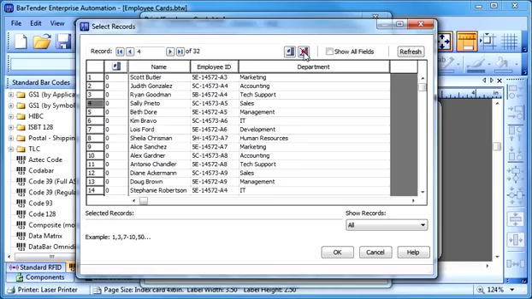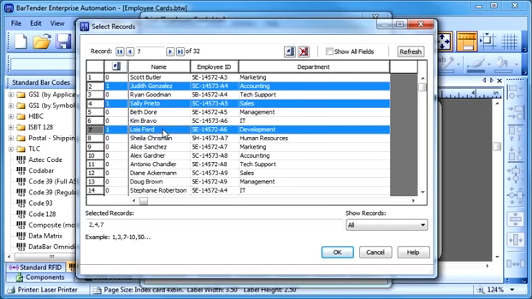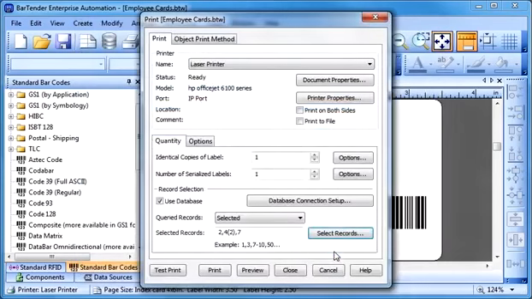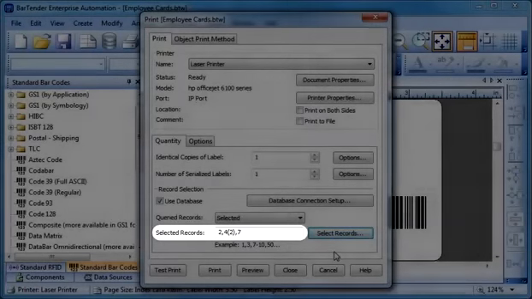Click on individual records in the table to either select or deselect them for printing. If you want more than just one copy of a record to print, specify the desired quantity using the column on the left. Press OK when you are finished to return to the Print dialog. Note that the Selected Records field updates to match the selections you made.